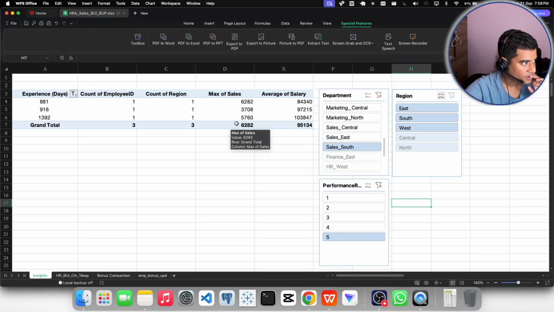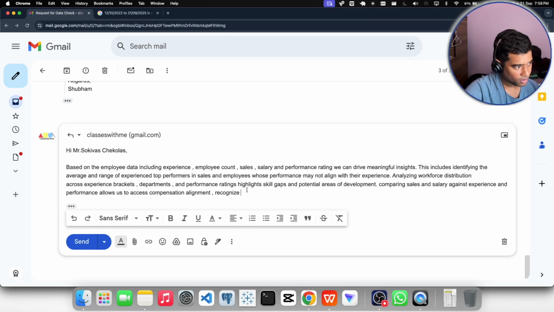Average salary, max region. Yeah, this is good.